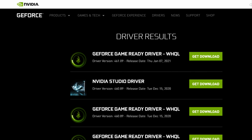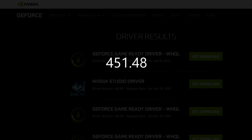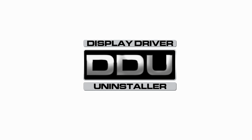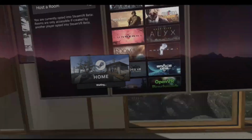Speaking for the RTX 3080, we've experimented with version 451.48, 451.77 and 456.38, and we still experience stuttering. Even after uninstalling the driver using DDU and trying various other drivers, the issue still persists.